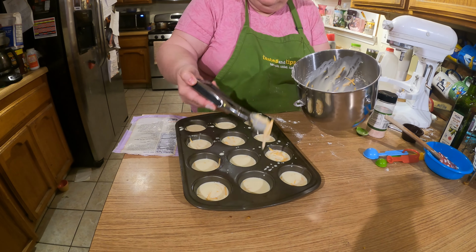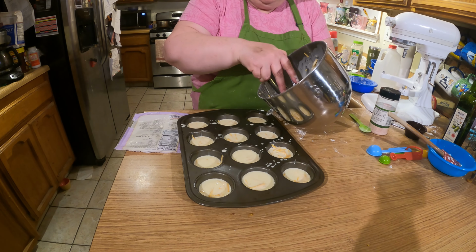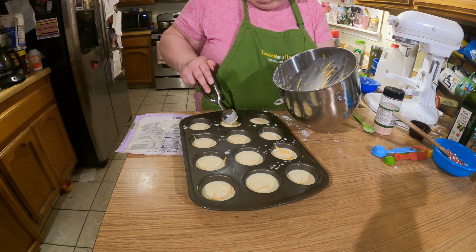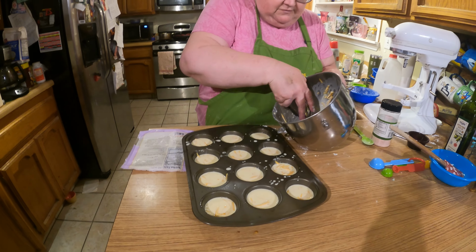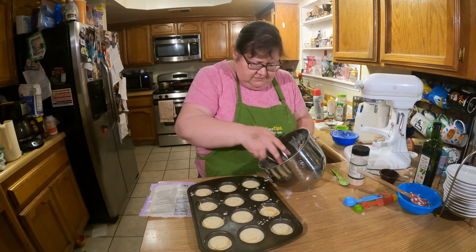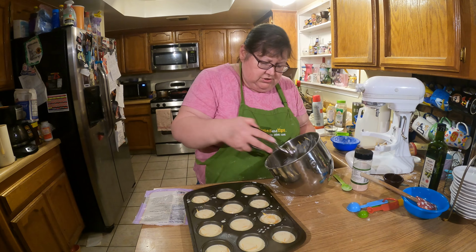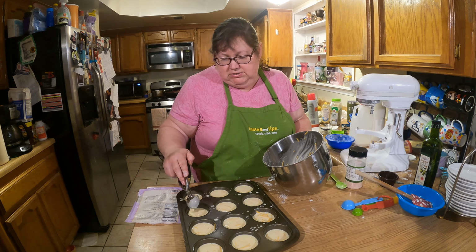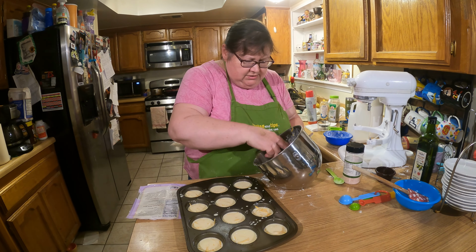I'm going to go through and put some cheese in the ones that didn't quite get enough cheese, because these are supposed to be cheese bites, cheese bread. We're going to make sure we get the cheese somewhat evenly distributed among these, so that they're relatively even. And then these are going to bake at 400 degrees for 20 minutes. Well, it says 18 to 20 minutes. Alright, so that looks even enough.